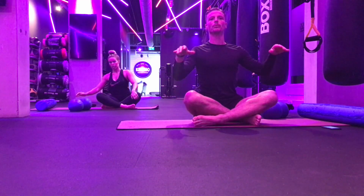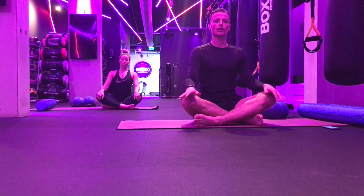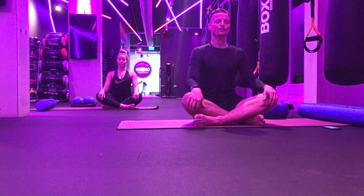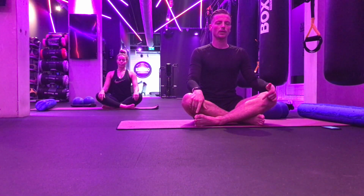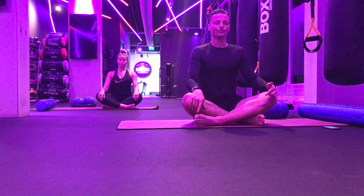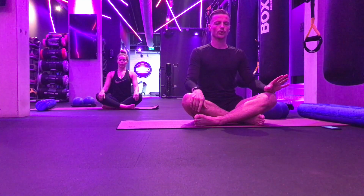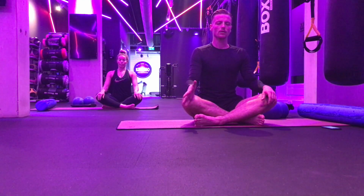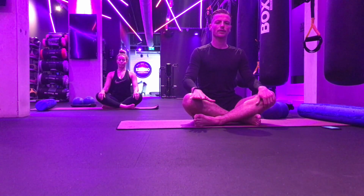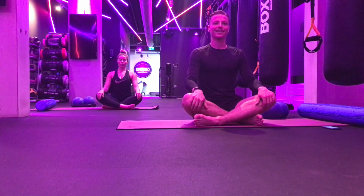Get into a comfortable position, seated, and close your eyes for a little while. Let's start by focusing on the breath. Deep inhales through the nose and deep exhales through the mouth. You can maybe even close your eyes if you want to. Just start focusing on your breath. Deeply in and deeply out.